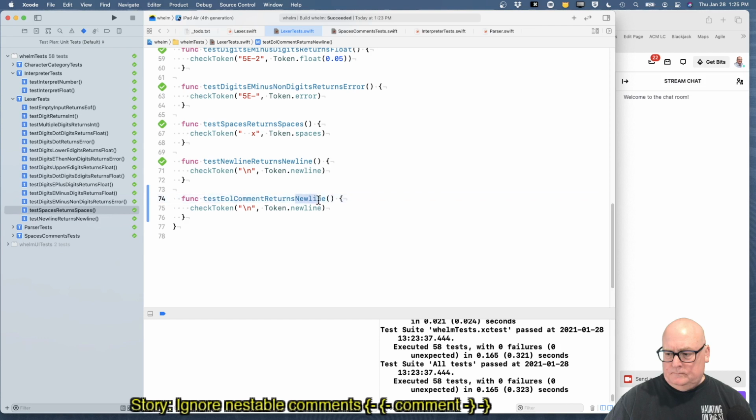And I think we're going to make him return spaces. It's a little tricky. Again, I just don't know the space structure of the language. In lots of languages, a comment is treated as a space, and so we'll do that for now. And this should fail.